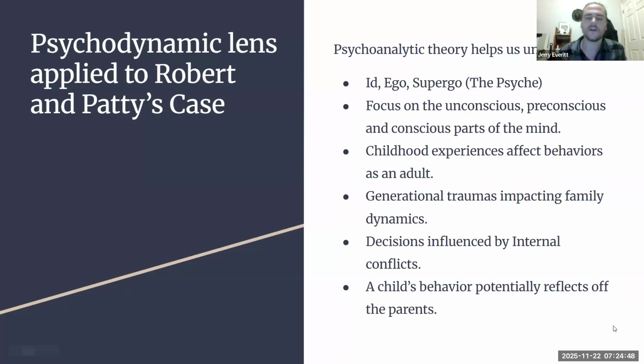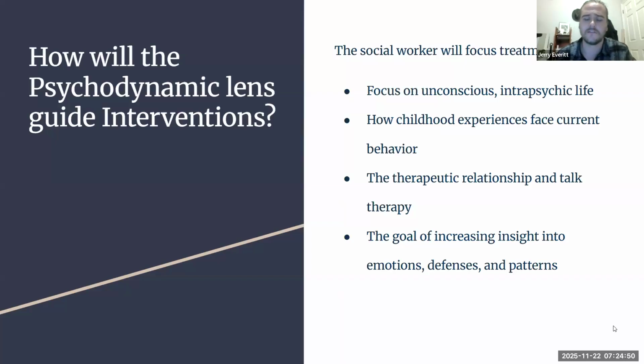Alrighty, from a psychodynamic perspective, the social worker is not just looking at Patty and Eddie's current symptoms, but at the unconscious processes and early experiences driving them. Psychodynamic theories emphasize the inner world, the impact of childhood, and the therapeutic relationship as the main tools for change. The social worker's interventions should focus on helping bring unconscious conflict, defenses, and past experiences into awareness so that they can develop new ways of coping and not just treat the surface behavior.